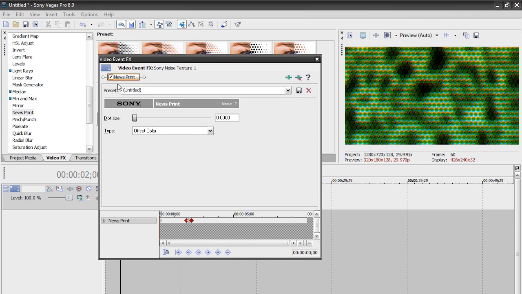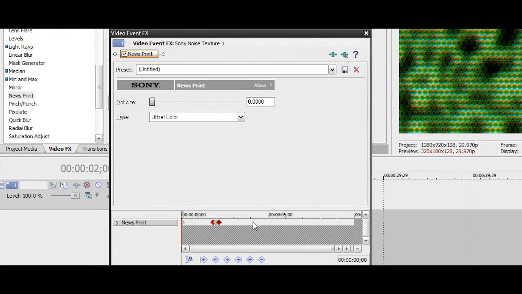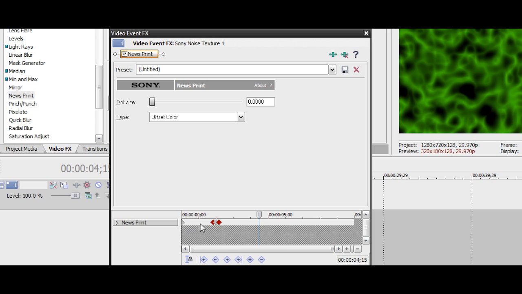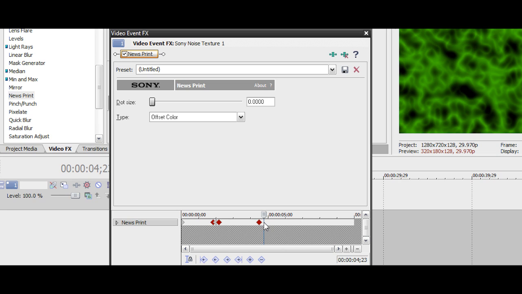I'm just going to go back to my video event effects, move up to about the 5 second mark. And again, it's real easy. Just insert a new keyframe by hitting this icon, and right now it's a hold keyframe by default, but if it isn't, just right click it and hit hold. You can identify a hold keyframe from a linear keyframe, because a hold keyframe is red and a linear keyframe is gray. And I should have said this at the beginning of the tutorial, but it helps if you know about keyframing. If you don't know anything about keyframing, I suggest looking up a tutorial, it'll help you out.